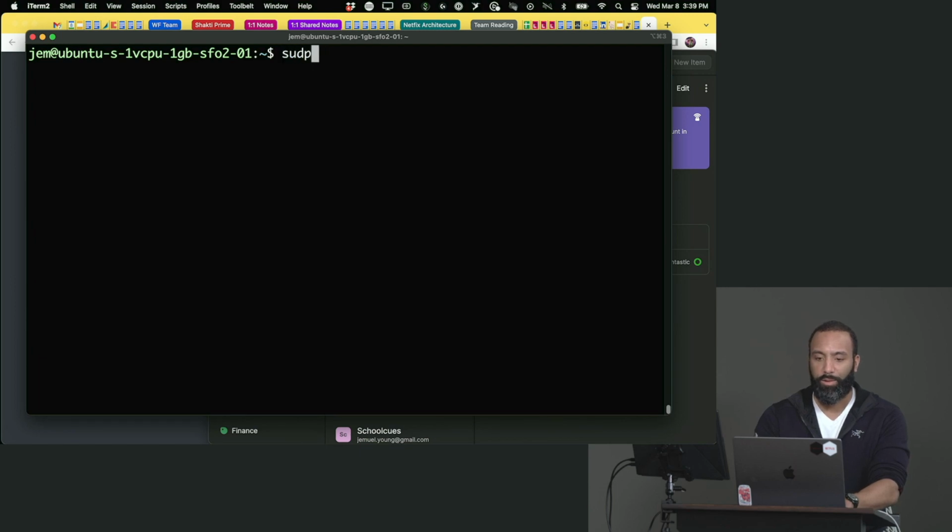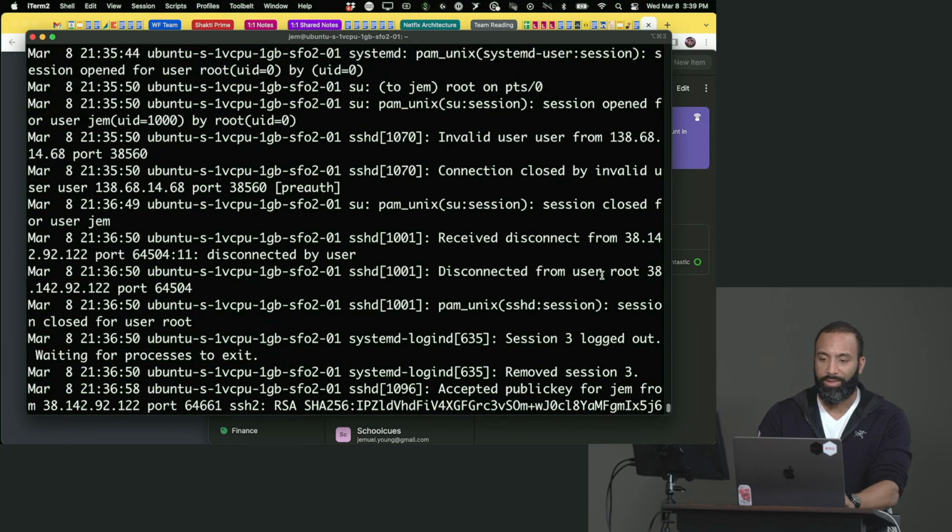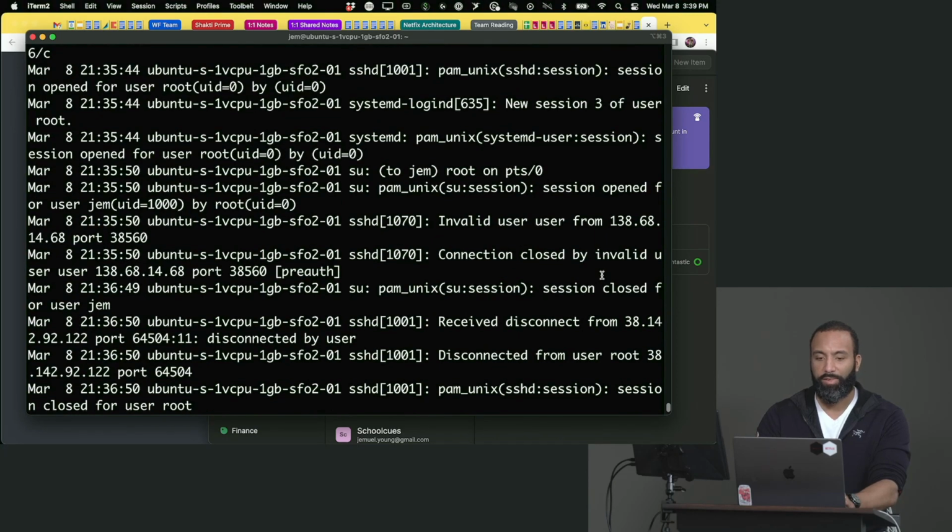So we're going to say sudo cat again /var. We're going to take a look at the auth log. So remember, logs live at /var/log. All logs live here. And then we can say auth.log. Then you put in your password. So what's going on in the world today? So auth log is going to say, hey, what's going on in our system?